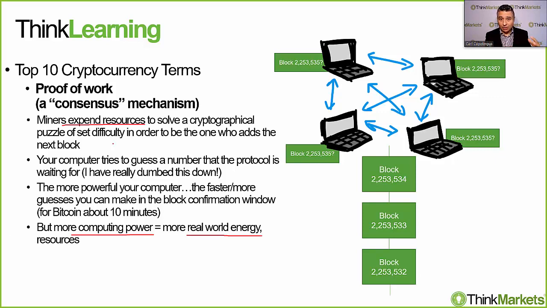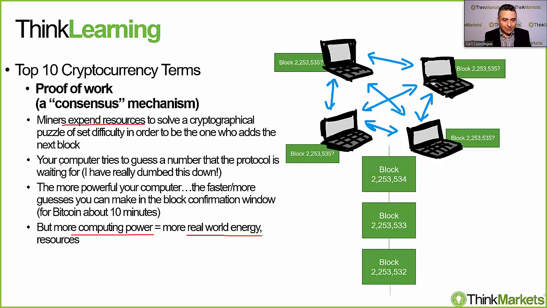When there are lots of computers trying to solve that equation, and that was certainly the case back when Bitcoin was around 65,000, the difficulty of the puzzle automatically gets harder and harder and harder because the protocol knows there's a bunch of computers supporting the network. So it's kind of a self-sustaining, incentive-based mechanism. It's very, very clever.